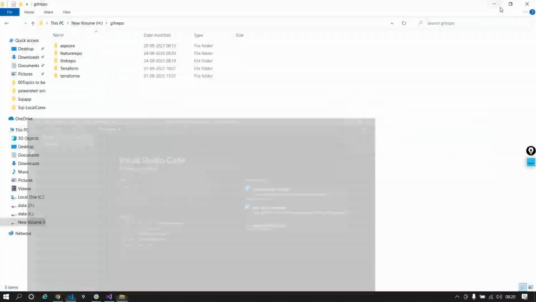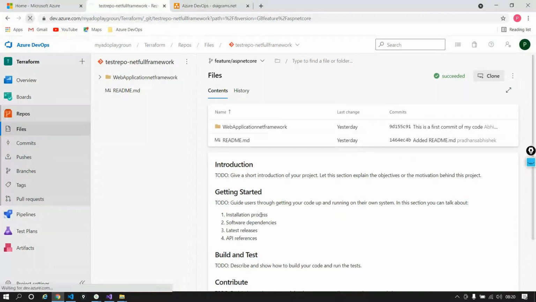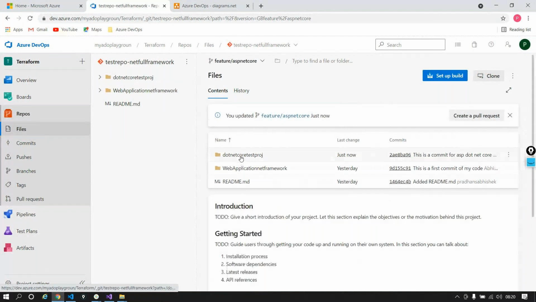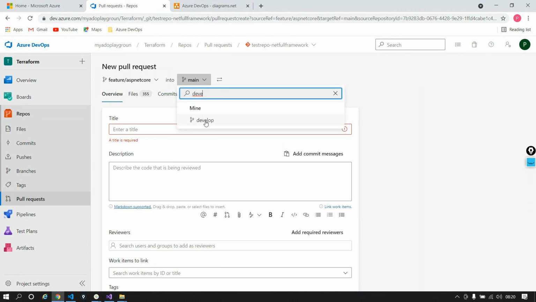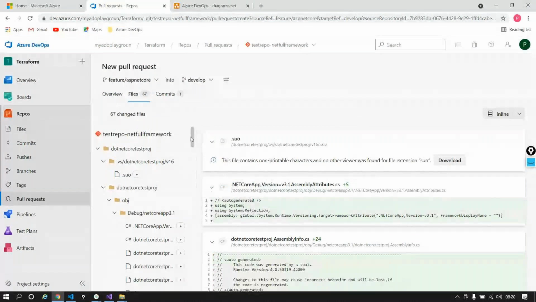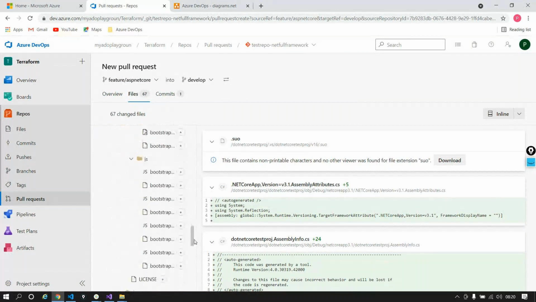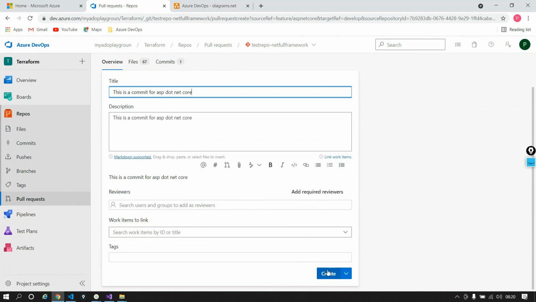The changes are being pushed. Now if I look at my remote Git repository, and if I do a refresh on this particular screen, I now have the .NET Core also. Now following the branching strategy that we have, I will go ahead and raise a pull request into something known as a develop branch, because that is where I am taking all this code from. And these are all the files that are coming in. It's saying, okay, fine, this is a .NET Core application that is coming in, and all these are files. And I'll say, okay, great, this is good. And it also shows me what my commit is really. And now I'll say, okay, fine, create a pull request.